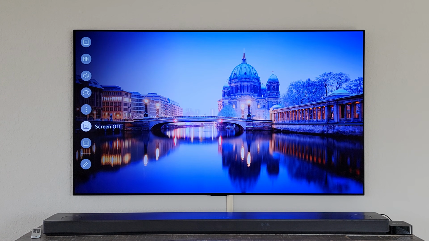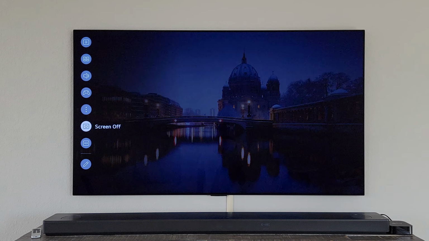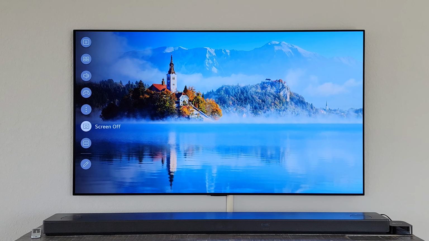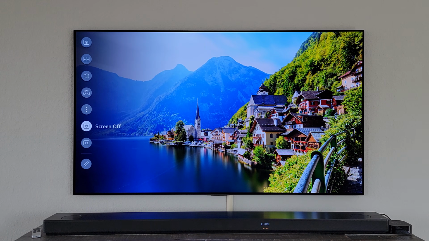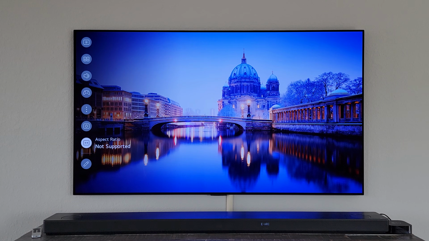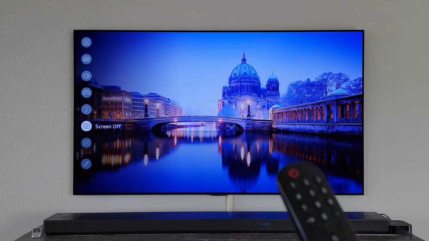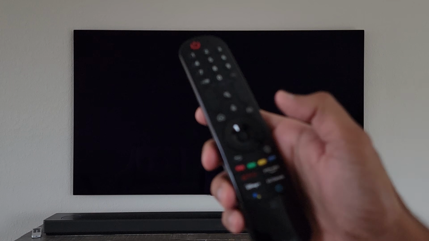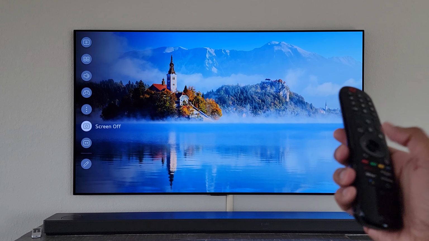And now I'm gonna demonstrate the screen off function. So let's say you're listening to the music and now you're not near your TV. So what you can do is your music will still be playing. I'm increasing the volume level and you can see the screen is now off, but still you can hear the music. And now all you do is press any button on the remote control, your screen is back, and click on it, the screen is off. I mean, it's so quick and fluid that you just press it, it's gone, and you press any button and you have the screen back. This is gonna conserve your energy bill also, and also you have nothing on the TV screen when you're not around it.